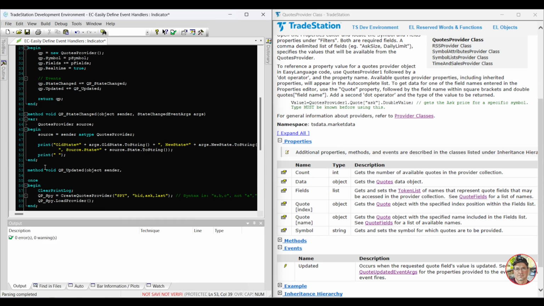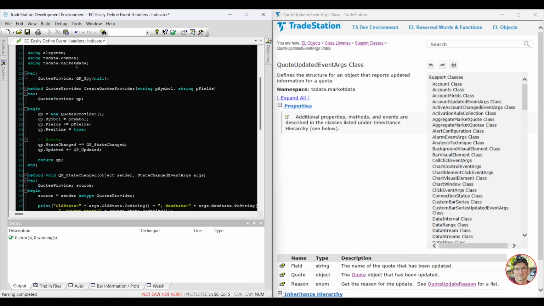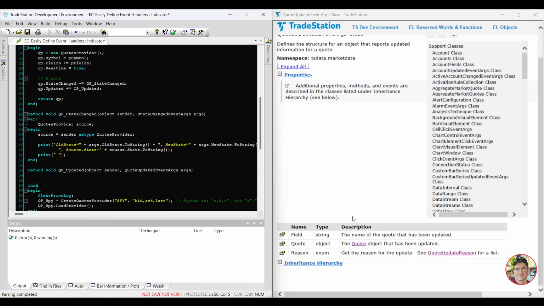Now, can you guess what this is? It's on the screen somewhere. Maybe right here. So I'm going to double click that, paste it here. I'm going to call it args. That's what this video is about, finding this value. Now, while we're here, let's look at the namespace. We need market data. We already have that. Let's come down here. We can get fields, quotes, and reasons for quotes. I'm not going to go into that. So let's go ahead and complete this.